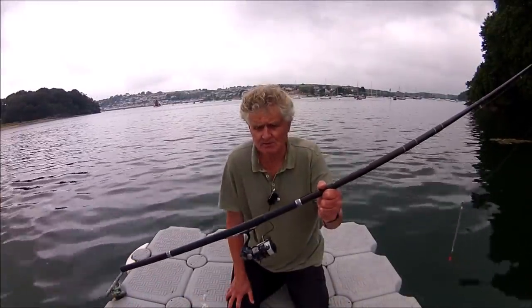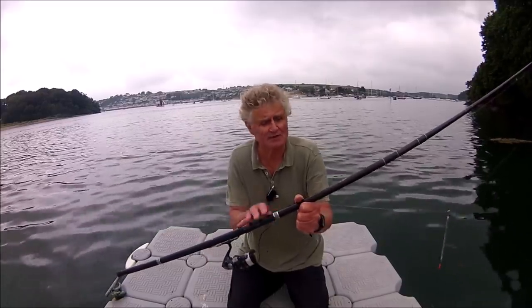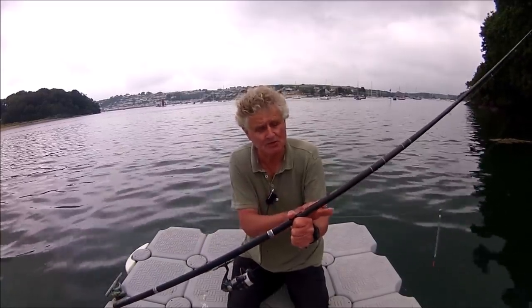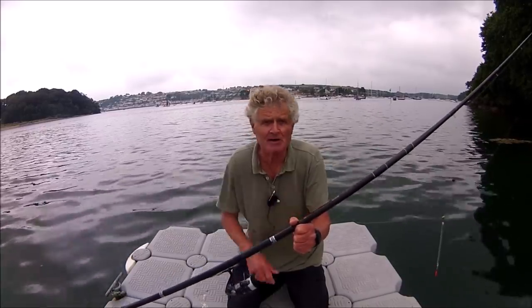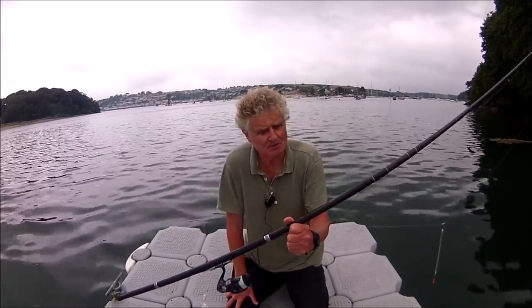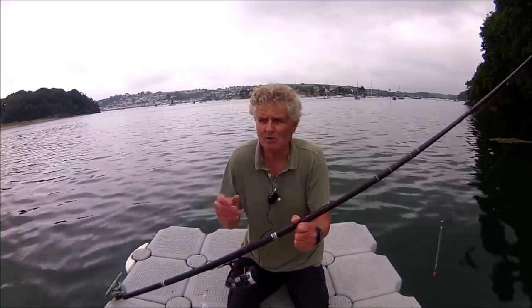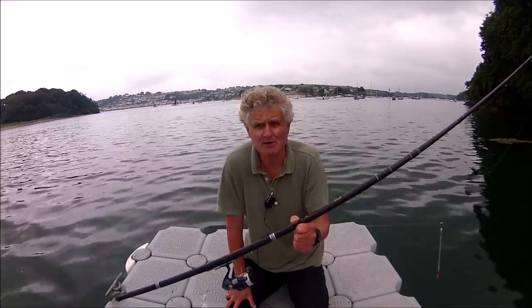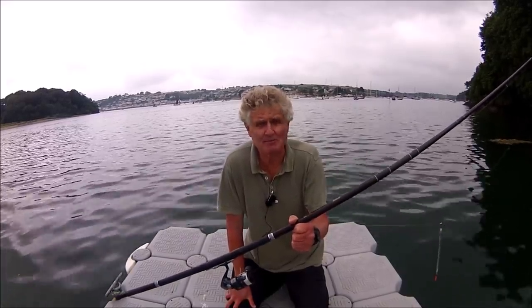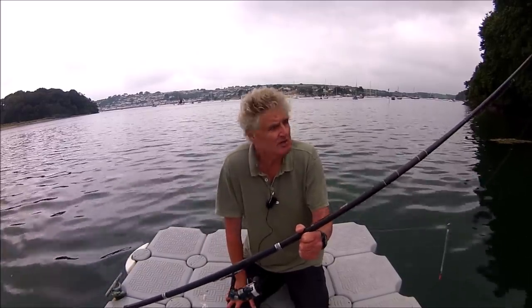Before I start, we'll have a little talk about the tackle that I'm going to be using. And first the rod. Now this is a really old match rod. I don't know how old, but I do know it's old. It's a Dam Minor match rod, freshwater match rod, fiberglass. Now where I got this, I was up country a couple of years ago, walking the high street, and just happened to pass a charity shop, Oxfam, looked in the window and saw these two rods in a basket. And I couldn't resist going in.